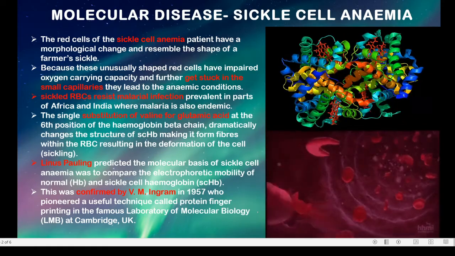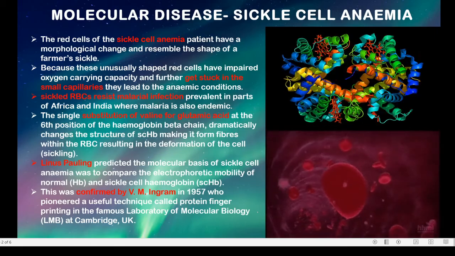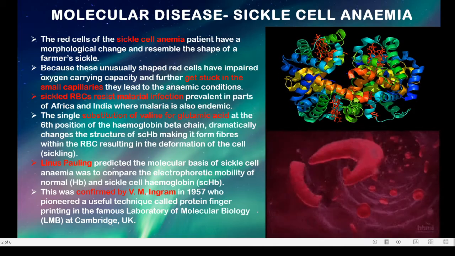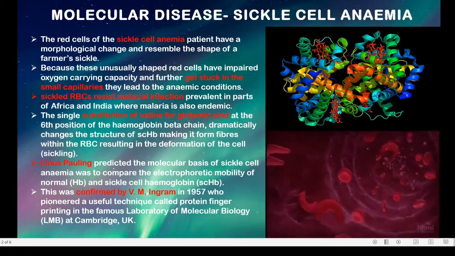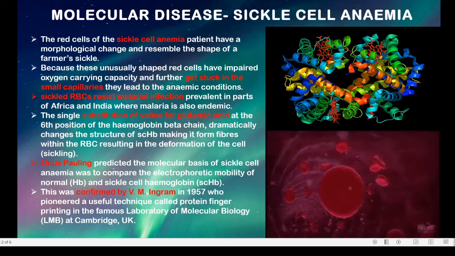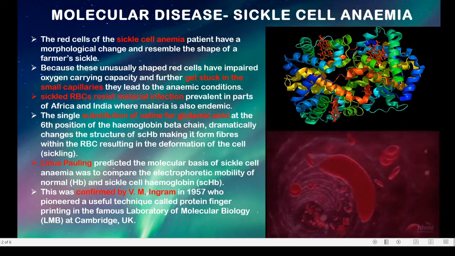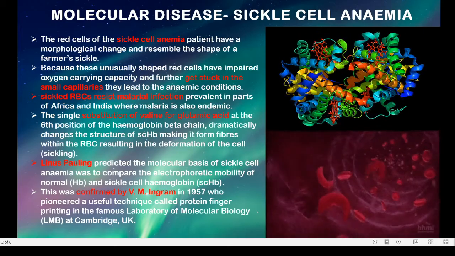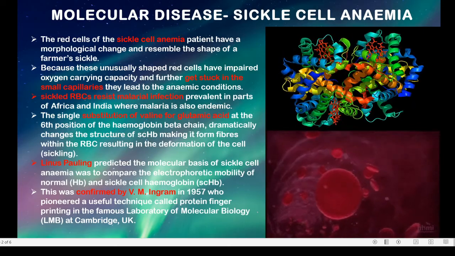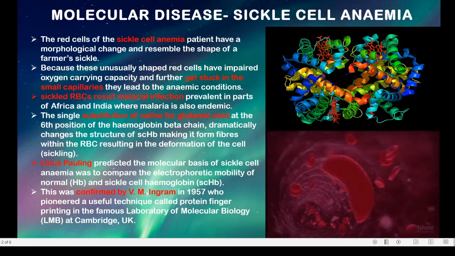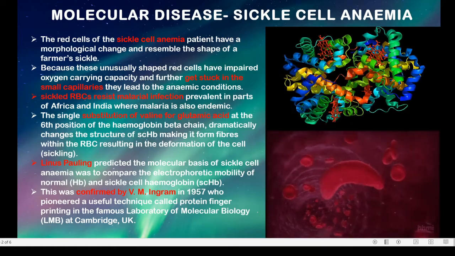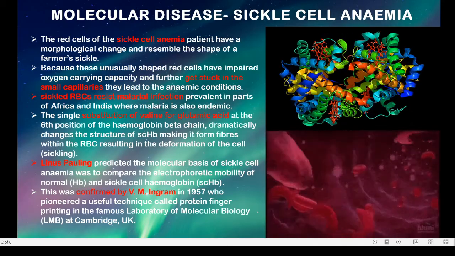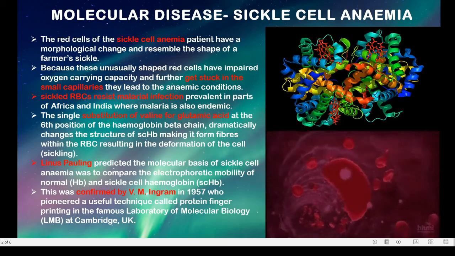malaria. Why? Because the malaria causing parasite plasmodium goes and lodges in the RBC, takes the nutrient oxygen, produces its young ones as trophozoites, bursts open the RBC, and releases its trophozoites. But here, the structure of RBC is such that it doesn't find much nutrients in space, so the plasmodium will not infect the person suffering from sickle cell anemia. And you can see this in the malarial cases in Africa and India.